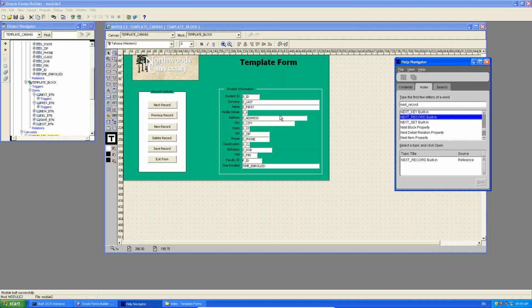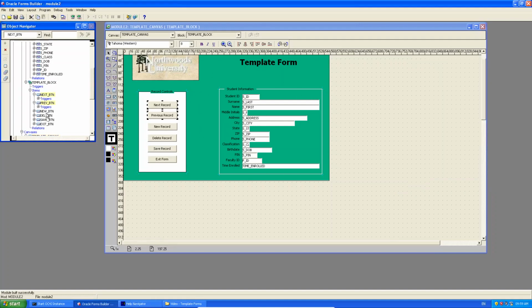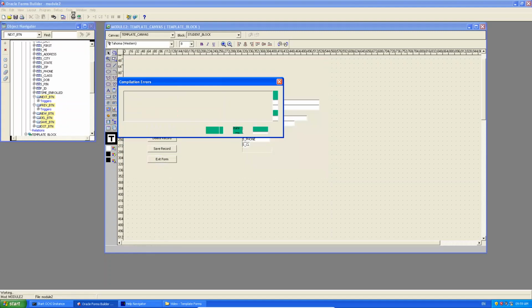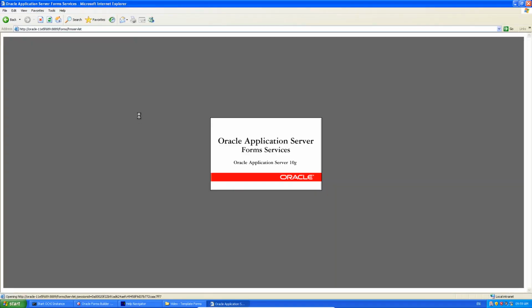If I want them to affect the records in the student block, I need to actually select them and move them, do you see there, into the student block. Now that they're in the student block, they should be working.